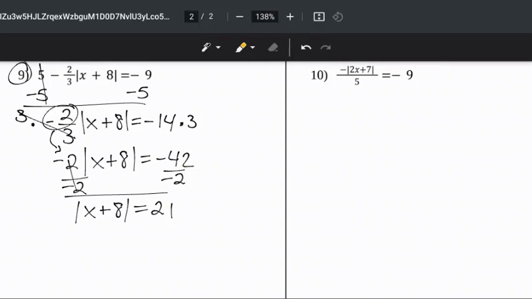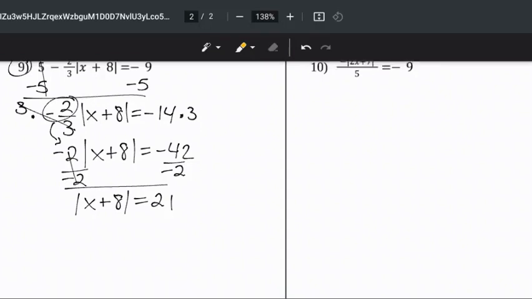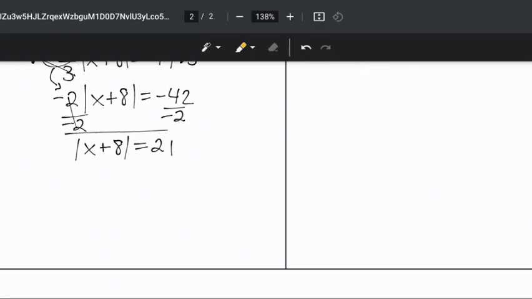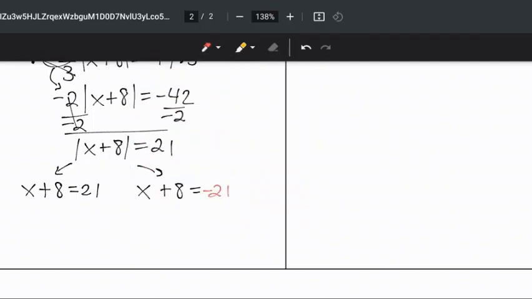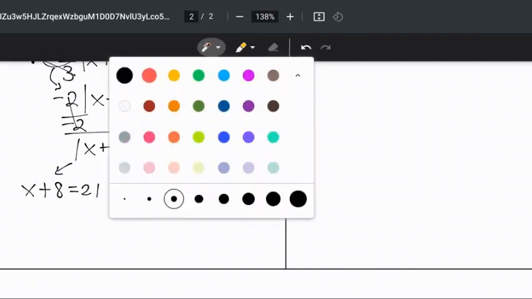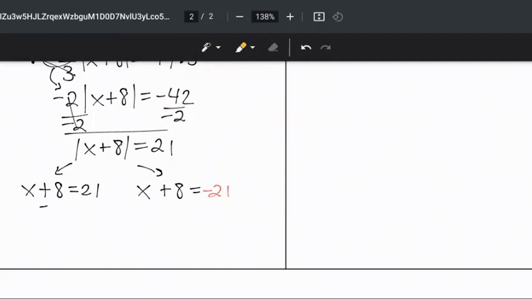So as you can see, it started as a negative, and as we go through the process of isolating our absolute value, it comes back to being a positive. So you can't make that call until the absolute value has been isolated. I cannot stress that enough. And then after we isolate and see that we do have possible solutions, again, we set equal to positive, and then we set equal to a negative.